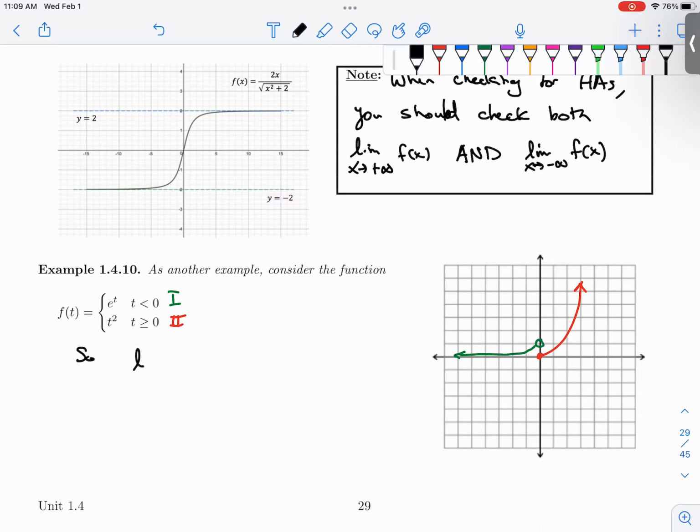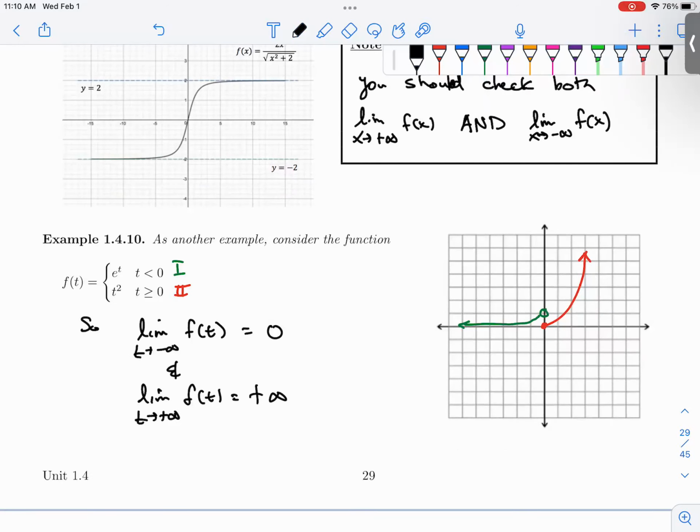So the limit as t approaches negative infinity of f of t equals what? It approaches 0. That line keeps getting smaller and smaller and smaller. So that'll equal 0. And the limit as t approaches positive infinity of f of t, what do you think that's going to be equal to? As you move further and further out to the right, the y values just keep getting bigger and bigger, tending towards larger and larger numbers and never stopping. So this one will be positive infinity.